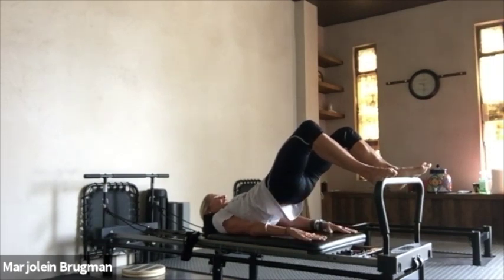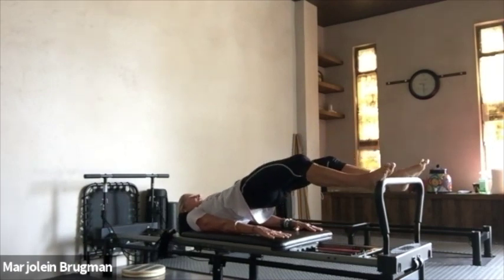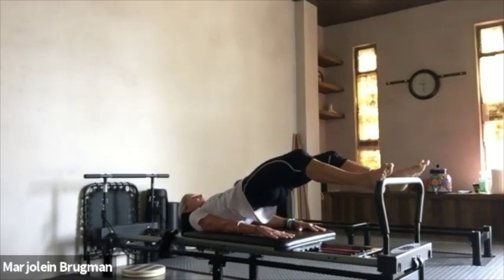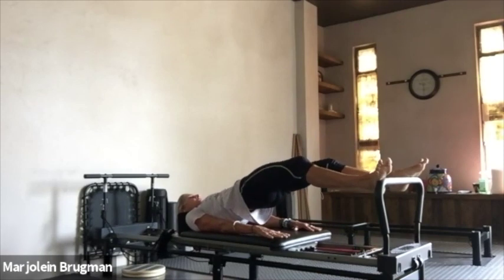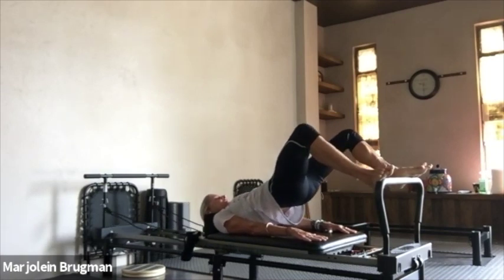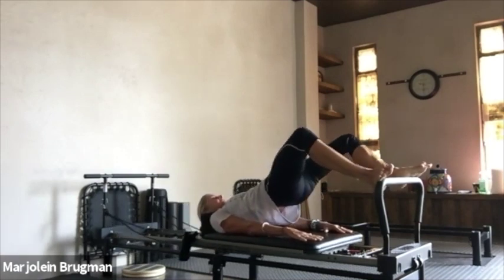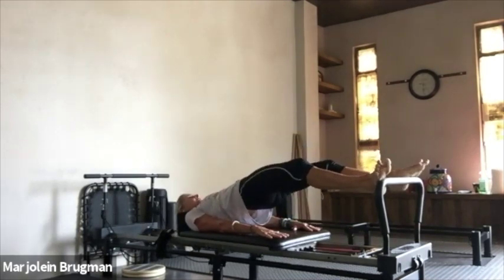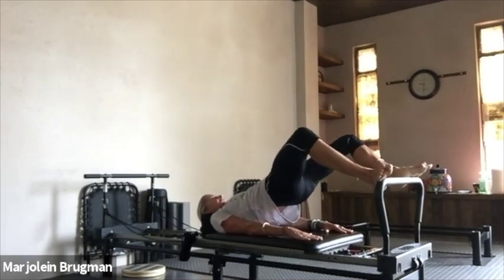Squeeze the glutes. Breathe out as you straighten the legs. Inhale as you bend. Don't let your bottom drop. Keep it in the air. Exhale as you push, relax the neck. Two more. Lifting, lifting. If you push down with your hands on the platform, it helps a little bit.